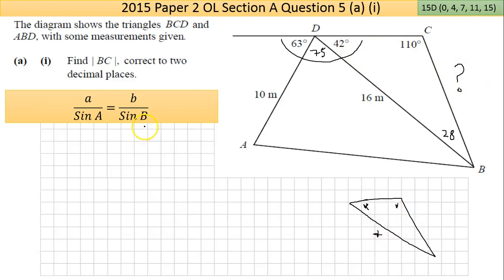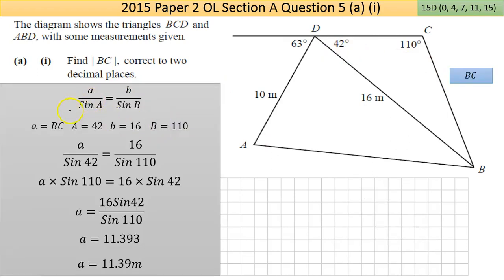I prefer the sine rule if I can use it. So the sine rule there, do I have an angle and its corresponding side? I do. Can I compare that to another side and its angle? Okay, I can compare it to here. And in doing so, I'll find the information I want to find. So there are my 4 unknowns. But I know 3 of the 4 things, so this will work. And so would cosine rule, as I said.